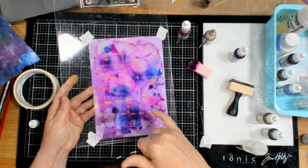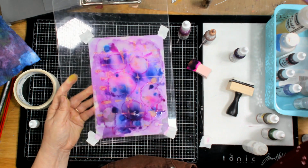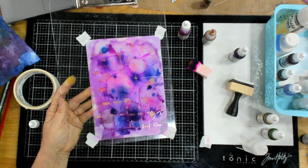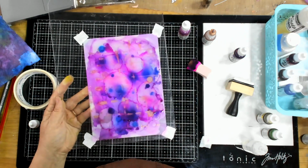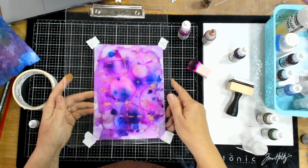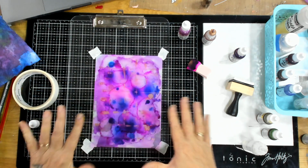I don't want to lose these beautiful rings. I might see if I can turn my lights off and see if we can get a better look. Okay, that's better. We don't have those lights and it's a little bit darker, but it's still bright enough. So you can see there the beautiful colours that we have within that.